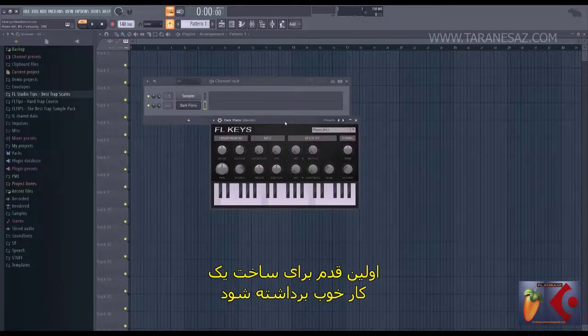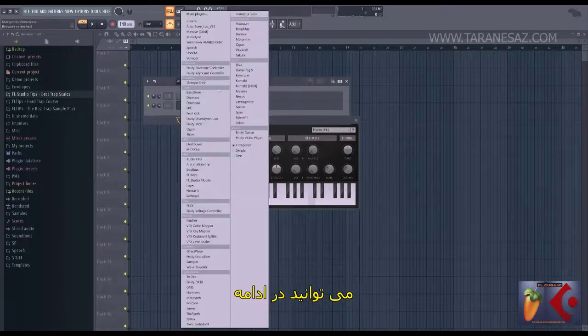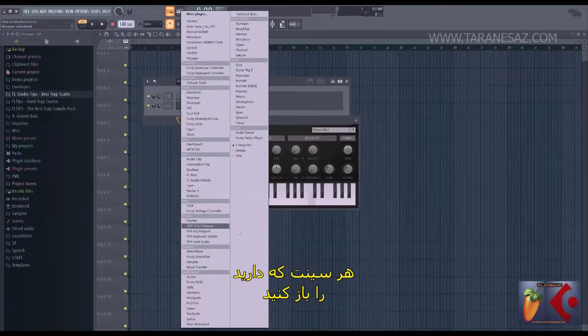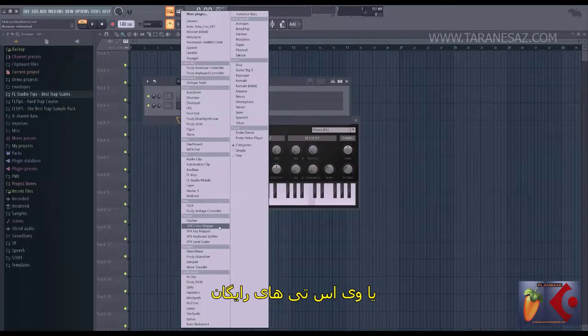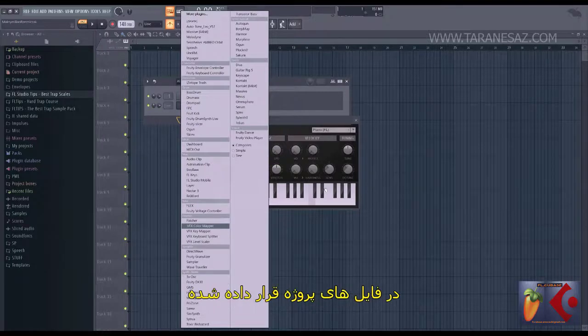But if you still can't get any idea out of your head with simple piano, you can open any synth that you have on your computer or download free VST instruments, and to some of them you have the link to download in the course files.